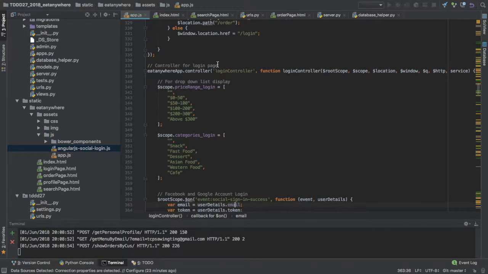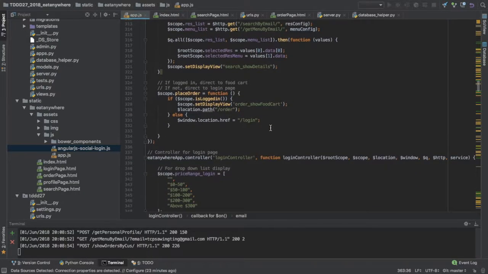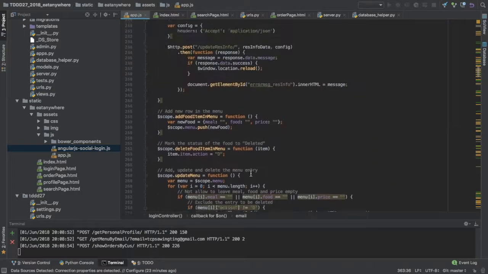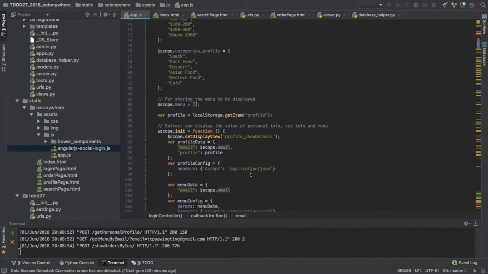For these reasons, the login controller cannot interact with other controllers directly, even the main controller. But we want to share some methods in the login controller with the other controllers. So we created a factory, which is a kind of service.